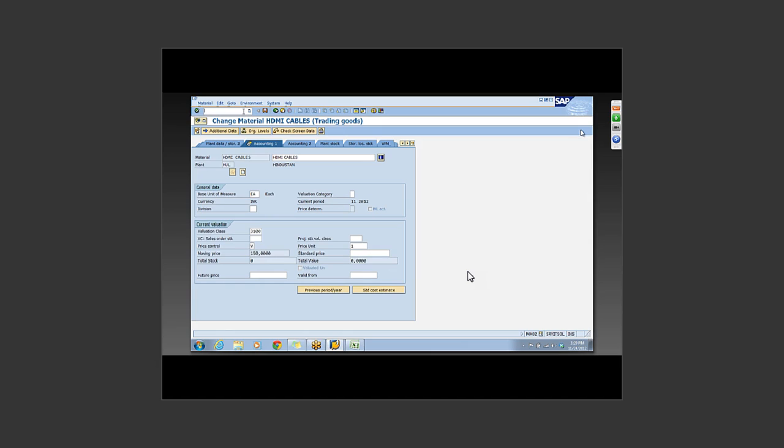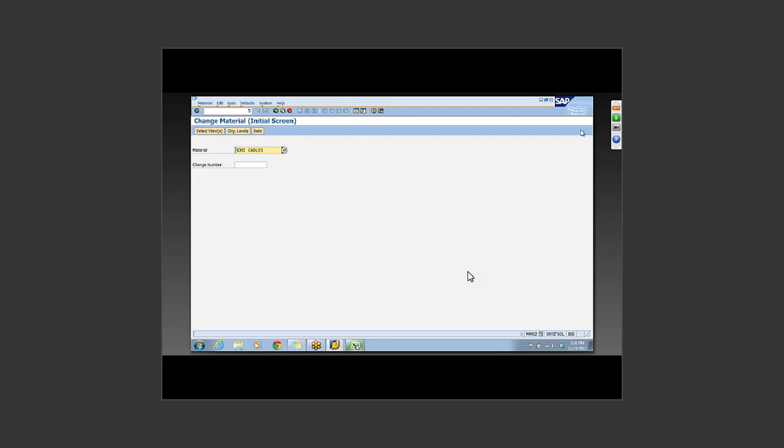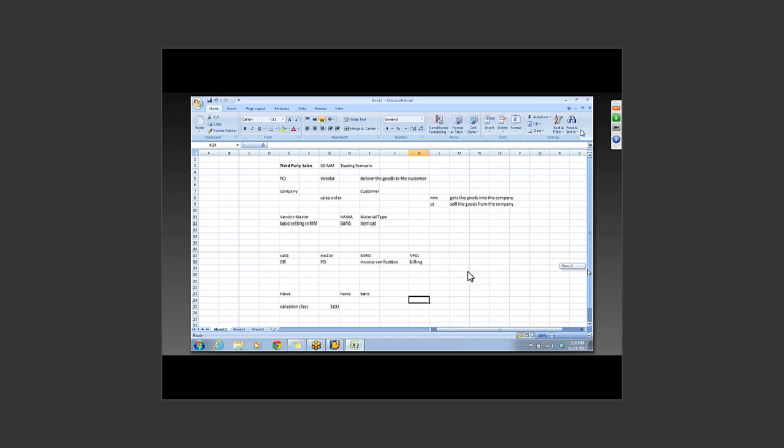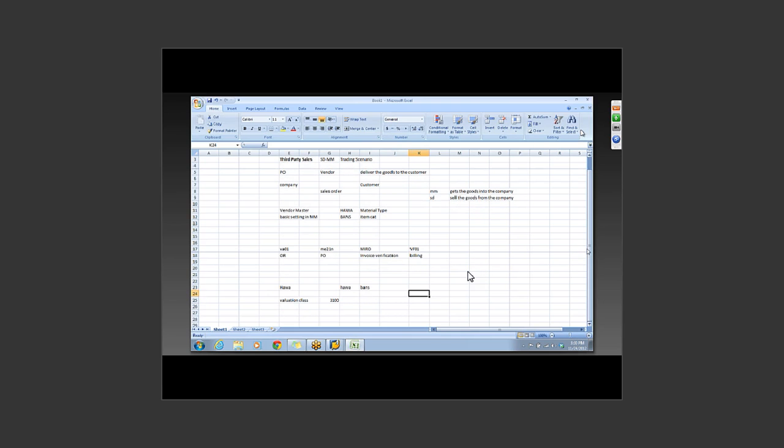Now, there is no need of doing your MD bouncy over here. Stop posting. Why should we not do stock posting in this case? Because you are getting the product from the third party, isn't it?